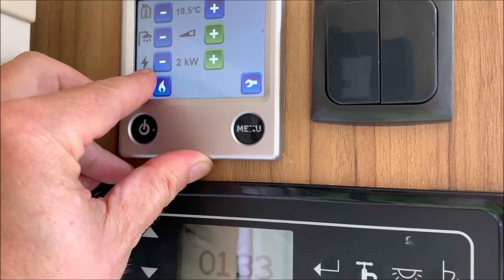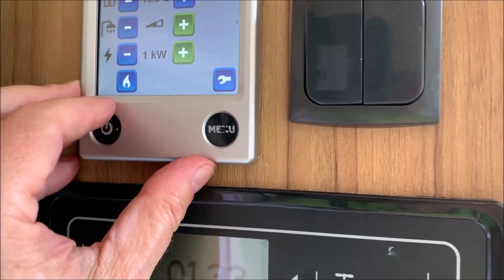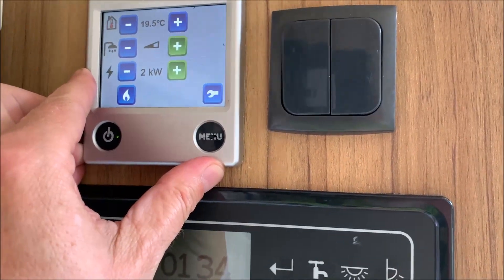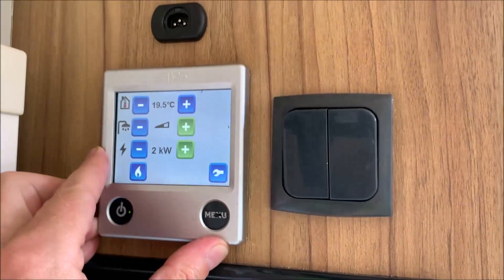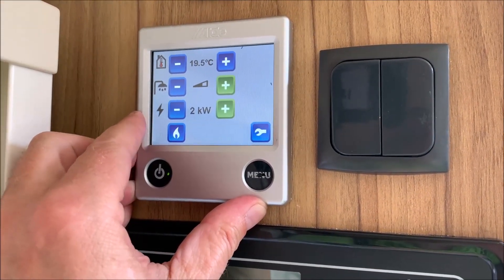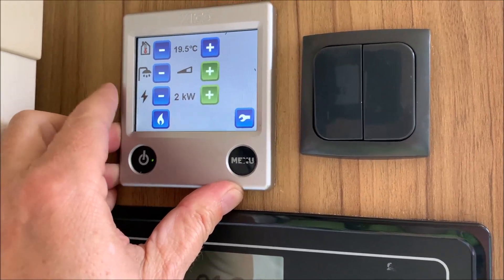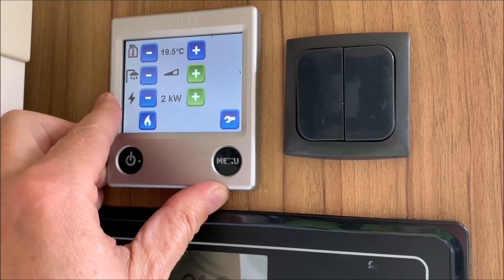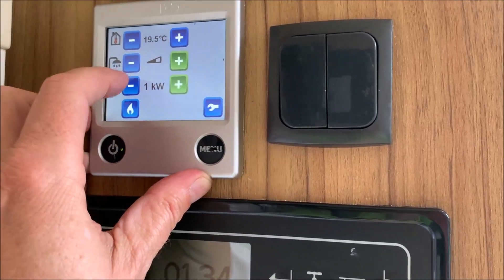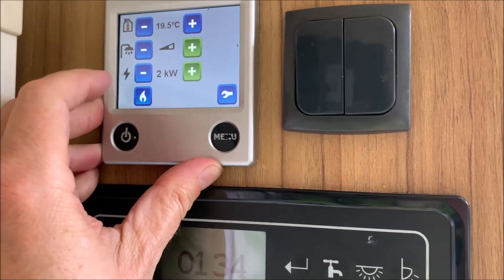Below that, we've got how much electricity the system will use. Options are off, one kilowatt, or two kilowatts. One kilowatt will heat things up but very slowly. I always recommend going to two kilowatts — that heats the caravan and hot water quickly. If you're on a metered pitch, you can maintain it on one kilowatt. Two to get going, one to maintain. You can use three kilowatts if you have that power supply available, but that's over 13 amps and not many sites offer that. If you're going off-grid or want to heat up quickly, you can put the gas on as well, or just use gas on its own.